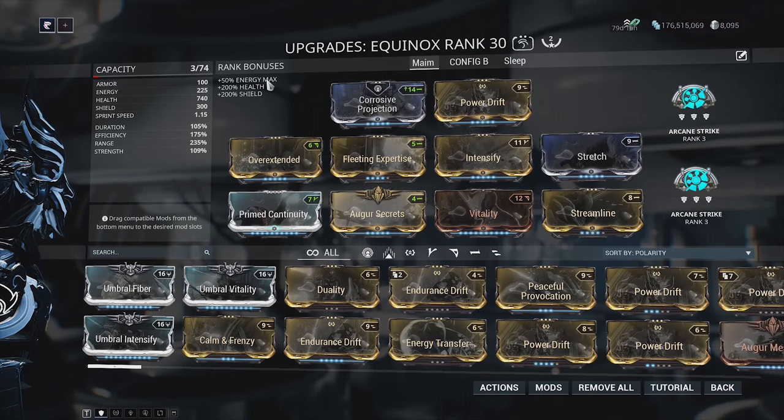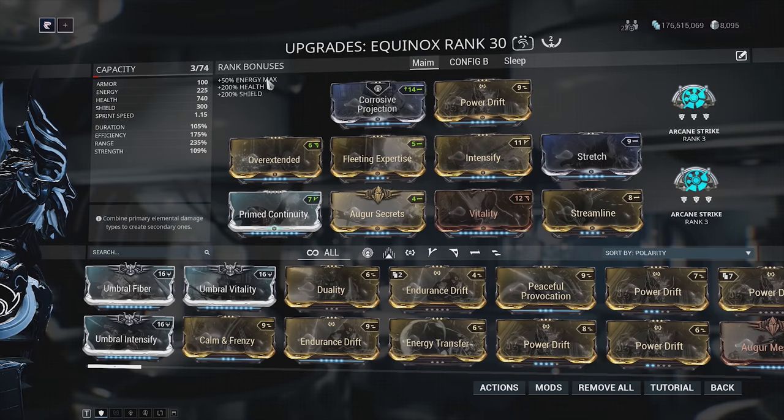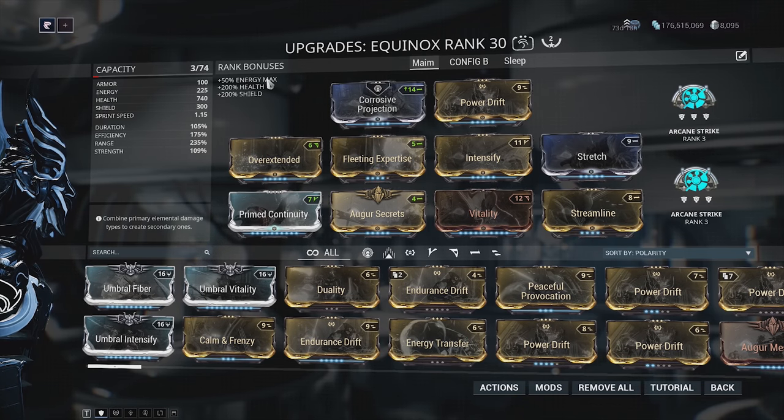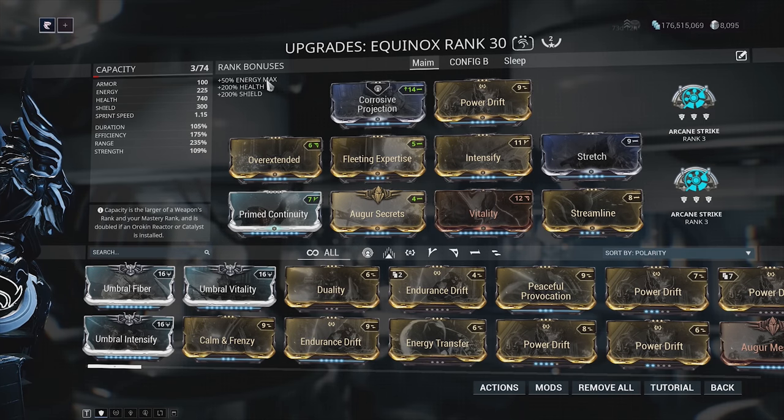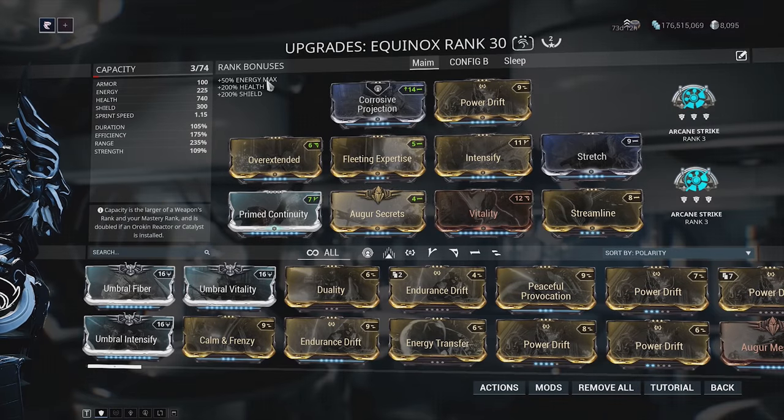So this is the build on Equinox that I recommend using in Orokin Derelict Defense to get to wave 15, to farm those Mutalist Alad V Nav Coordinates, and then you can use those Nav Coordinates to go ahead and get your Mutalist Alad V Assassination Key, which you're going to need multiple of to farm the blueprint parts for Mesa.